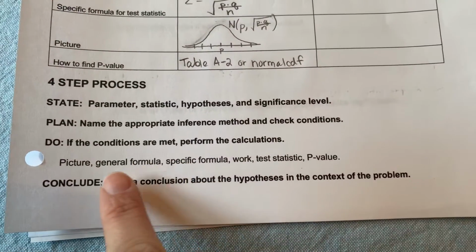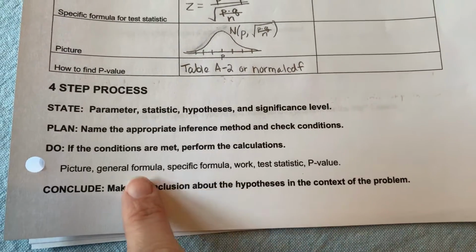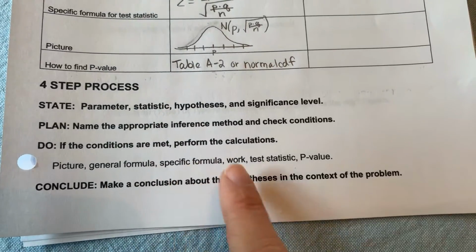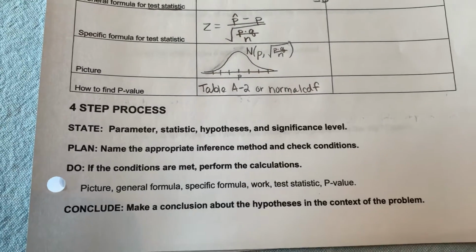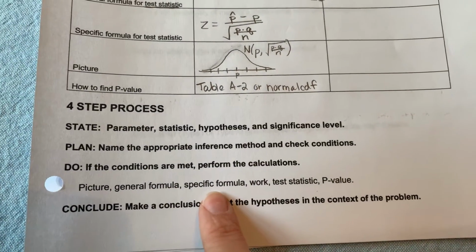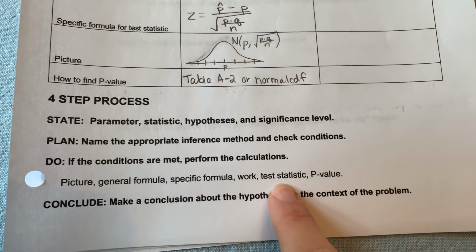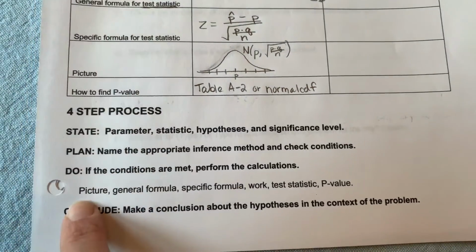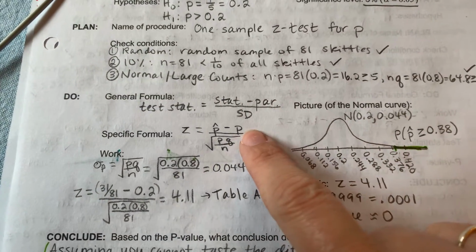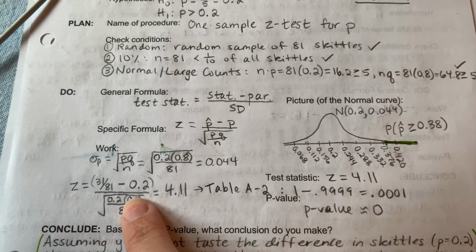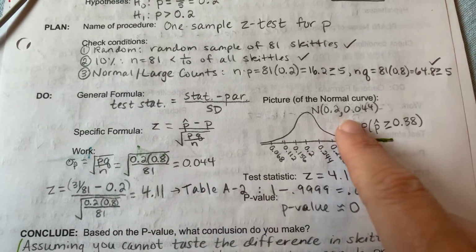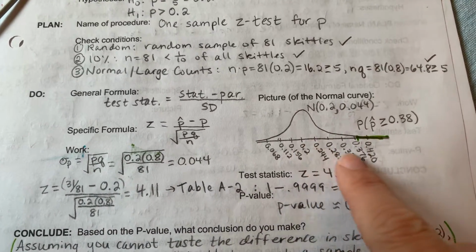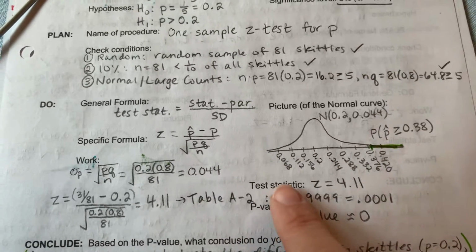Then you need to do. Remember, there are actually more than 4 parts now. For confidence intervals, it was just general and specific formulas, plugged in numbers as your work, and then your answer. But now you have kind of 2 different work things you need to show. The general and specific formula for the test statistic, plug in, and then state what that test statistic is. Then show your picture and your p-value. Your picture should match your p-value. So we have general formula, specific formula, work for the test statistic. Notice I show the test statistic work here and also finding that standard deviation that I could label my normal curve with and then be able to figure out the mean and then 3 standard deviations above and below.